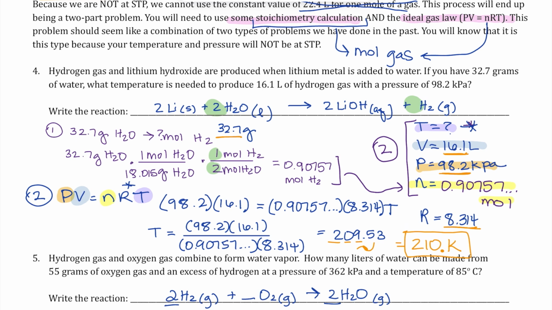So with these, we're always going to be doing 2 steps. We're going to do a stoichiometry with moles, either starting or ending, and then we're using those moles in that ideal gas law. We could end up needing to do the ideal gas law first to find moles, and then doing stoichiometry at the end. But anytime we're doing this, it'll be those 2 steps.